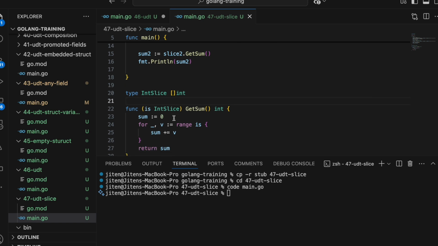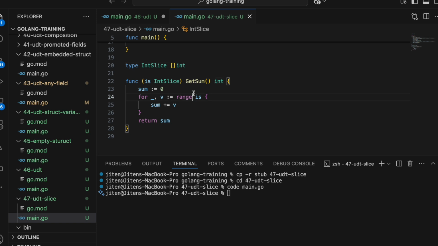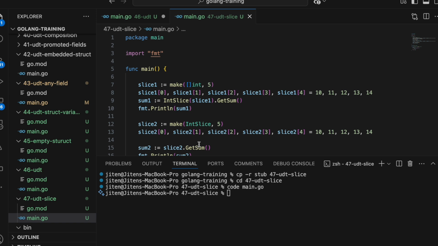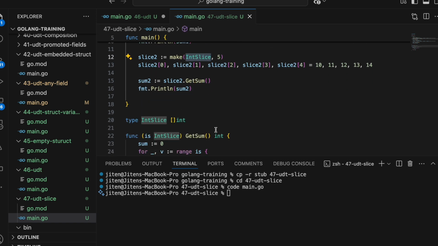So you are not confined to creating a type only on certain things. You can create a type on any underlying type. If you want, you can also create a pointer of this. You can do many things actually.